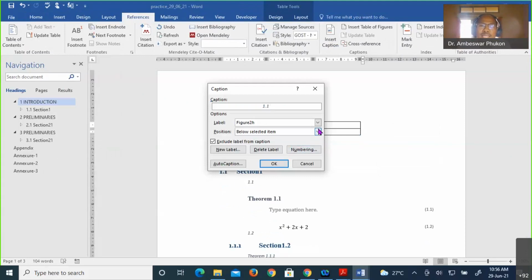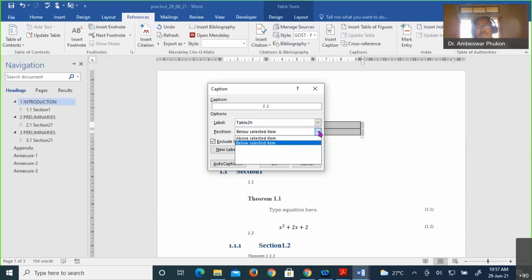Here you have to select it as this part. So whatever the caption you want to give, that corresponds to the table. So table 2H. You see this part. You have to select this part, whether you want it below the table or above the table. Generally, we give the caption for a table above the table, and caption for a figure below. Yes, it is not necessary that that should be followed. You can give it above or you can give it below.